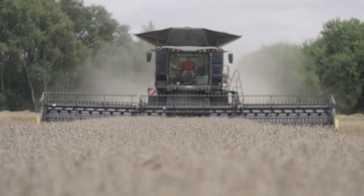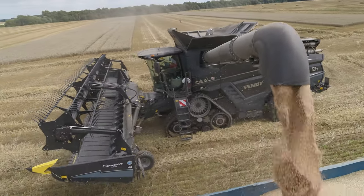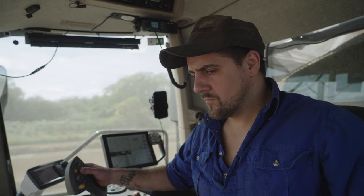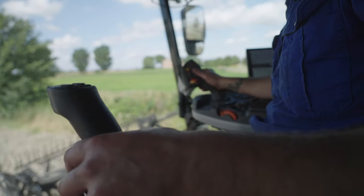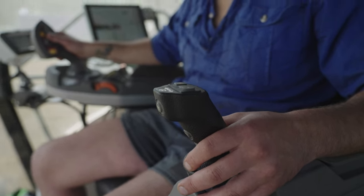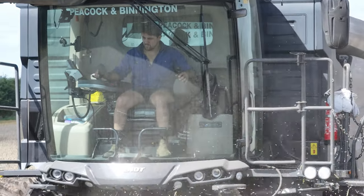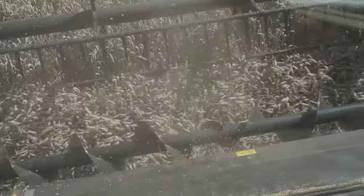Top yields of wheat and barley are achieved in this region. On this farm, the average wheat yields are 11 tonnes per hectare. Josh is behind the wheel of the combine harvester — though it's not really a steering wheel in the classical sense, as H. Barker and Sons opted for the Ideal Drive system. This relatively new steering system gives drivers greater visibility and a more relaxed control of their machine. Josh also finds it great for driving on roads.